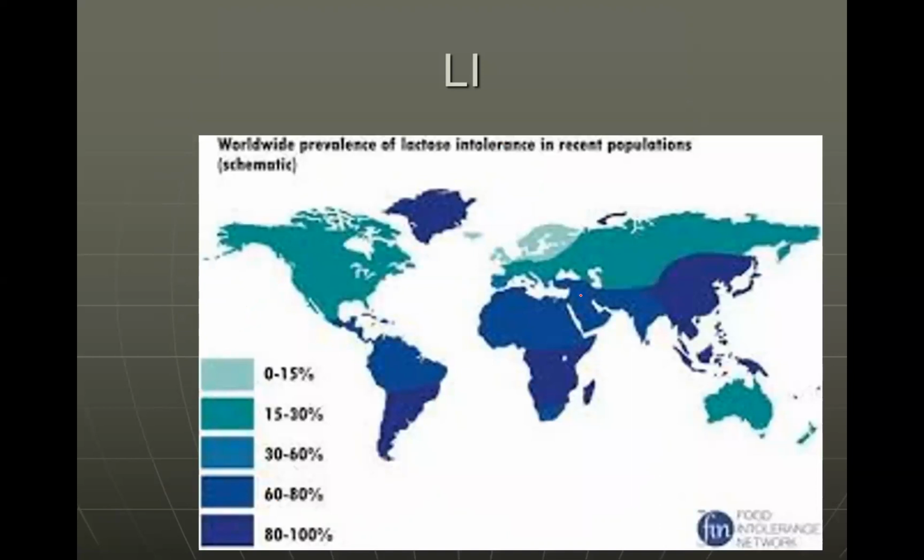Lactose intolerance. This came up last time. That's another condition, fairly common. This graph actually shows you areas where it's very common. You can see that regions of dark blue indicate most of the population, almost all the population, is lactose intolerant. You've got large parts of South America. Looks like almost all of Africa. It looks like South Asia, Central and South Asia. There's a high degree of lactose intolerance.